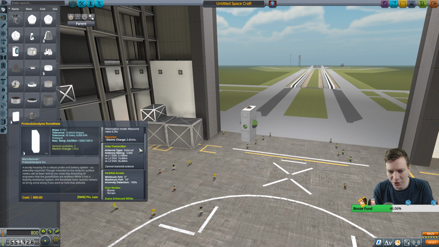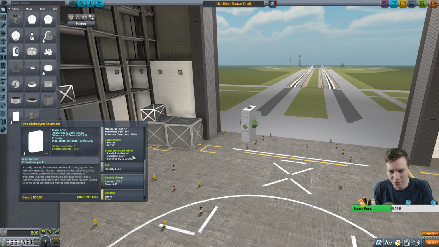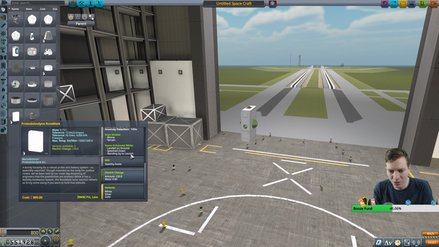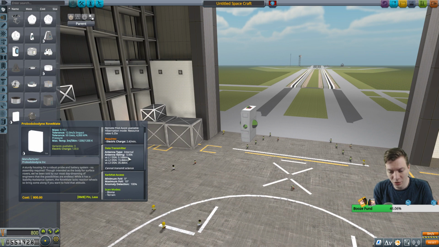I want to see this information. It's got biome and terrain scan modes. Scans enhanced while landed on ground, splashdown, or standing at launch. And it has various variants. It also has an internal communications array. Cannot transmit science, so if I wanted any science on there, I'd have to have some sort of different doodle.